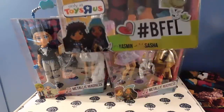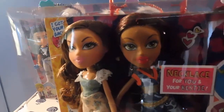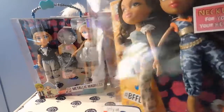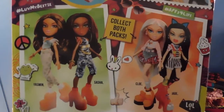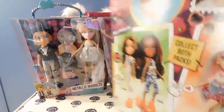This first one here is Yasmin and Sasha, and it is the BFFL. Check out these beautiful faces on these dolls. Those Bratz collectors out there, you all know how awesome these girls are — check out the fashion on them. They also come with some extra accessories for the girls. The packaging is so awesome. I am going to almost hate taking them out of the packaging. This is what the back of the box looks like — pictures of the girls. This is the first pack, $5.98.